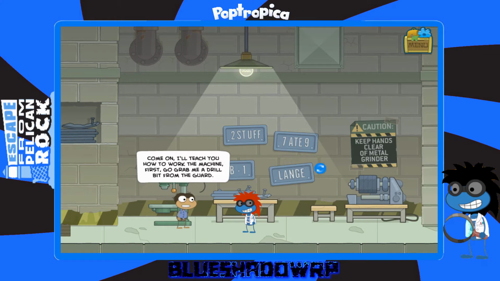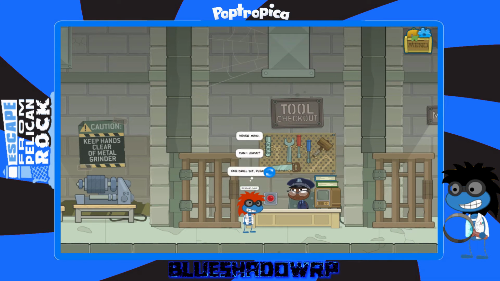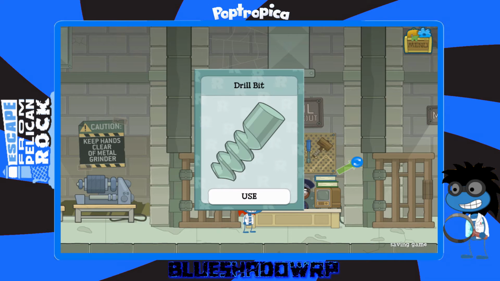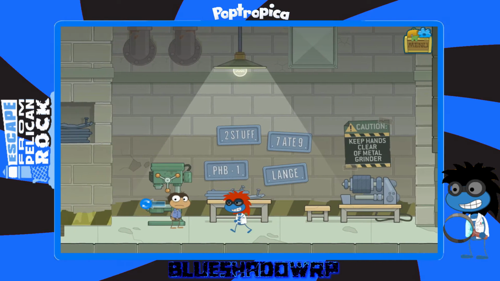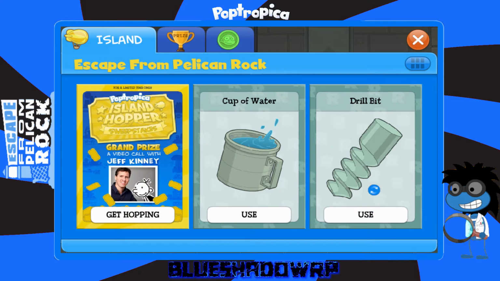So I'll teach you how to work the machine. Go grab me a drill bit from the guard. So ask him for the drill bit. Alright. Get me that drill bit. Here you go.